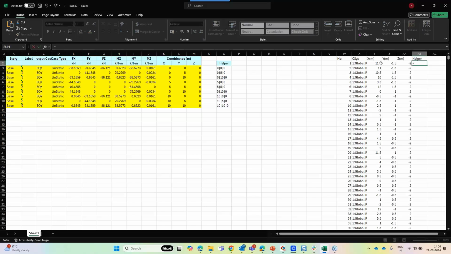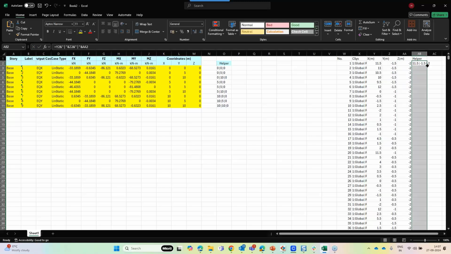I will do it again, which is Y2. Yep. Now the helper file has been created. So the entire helper sheet has now been updated.